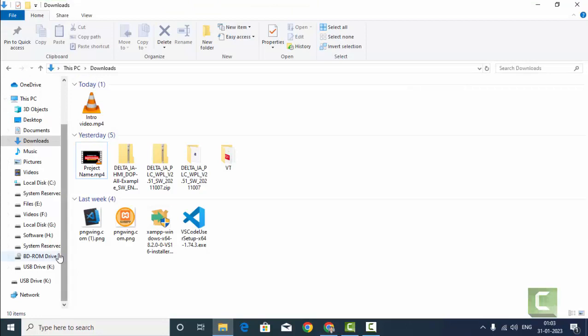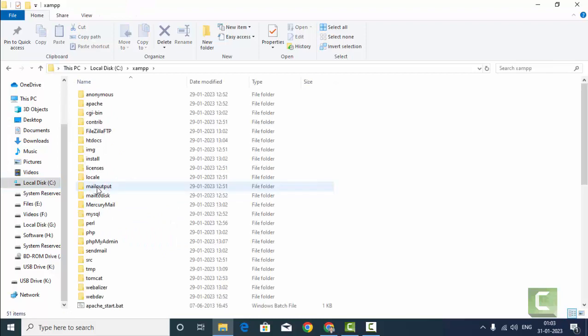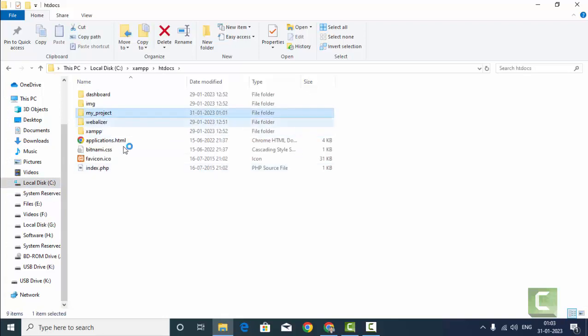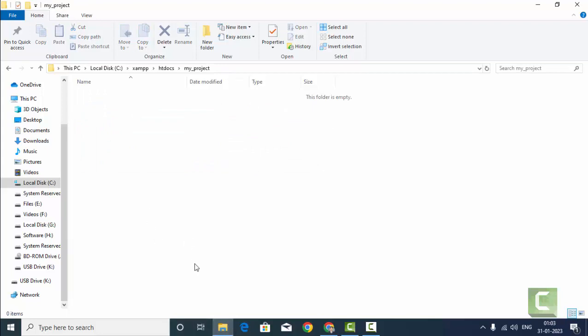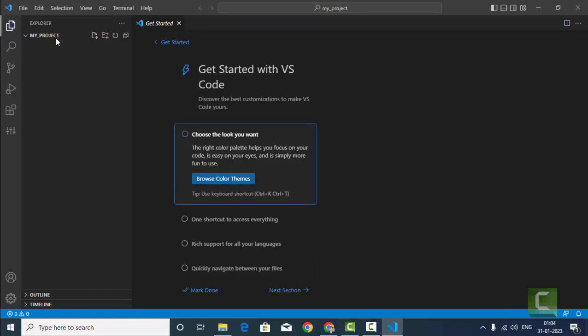In the beginning I told you that I don't know coding, but I want to learn things. So how are we going to do it? I have already installed XAMPP, and in XAMPP htdocs is the main folder. Here I have created my project folder, which I am going to open with VS Code. I explained the VS Code installation earlier: right click and open the folder with VS Code. To enable that option, go through my previous videos. Here I will create one basic file, index.html.